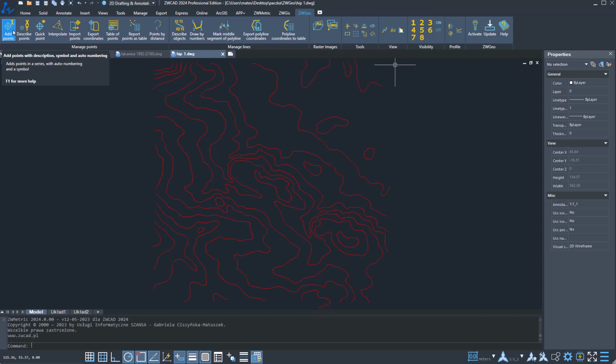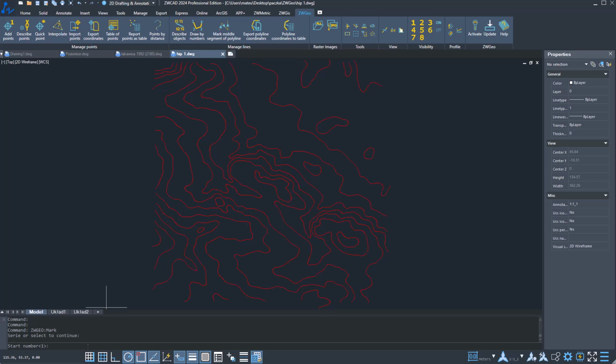These points that we will insert can have some parameters assigned to them, such as coordinates or height. If we are running a command for the first time, it is a good practice to have a look in the command bar, because in the command bar the program tells us what to do next. So now we see the message "Type or select to continue" there. I don't select any point, I don't continue anything, so I just confirm it with enter.